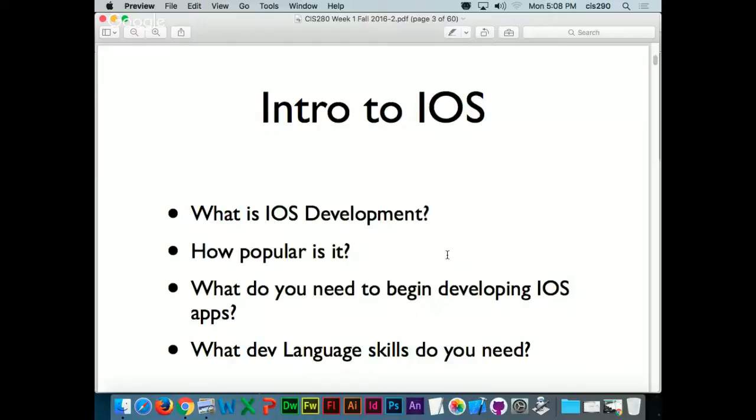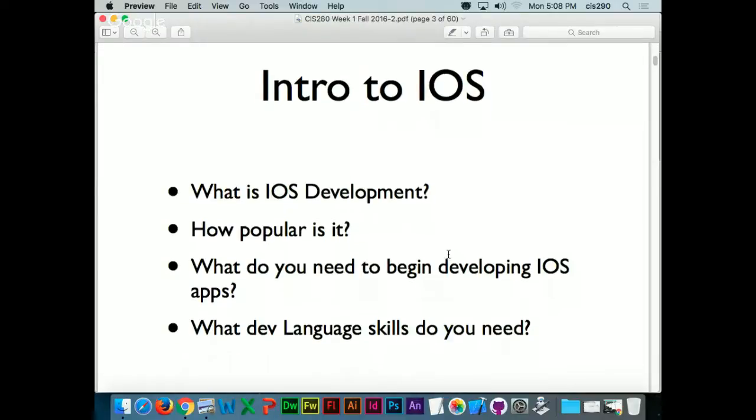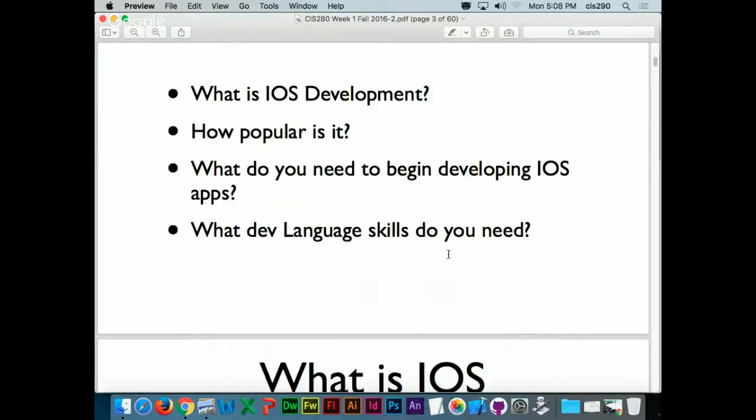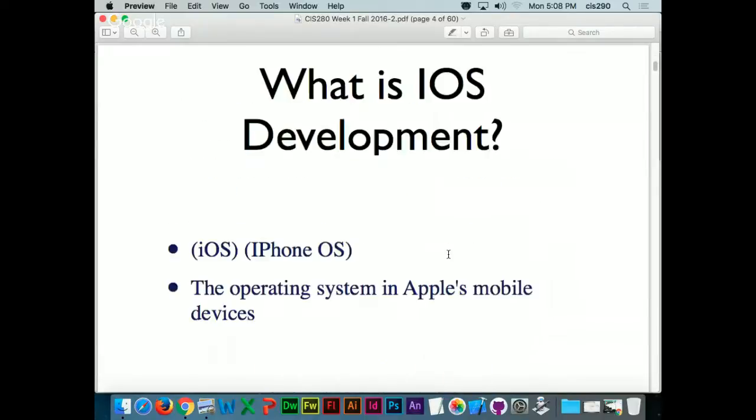So what do you need to begin developing apps? I've already talked a little bit about that, but we'll talk more in a second. And then what dev languages do you need, skill-wise? The word iOS, you've heard, is basically the I operating system, the Apple operating system for mobile.